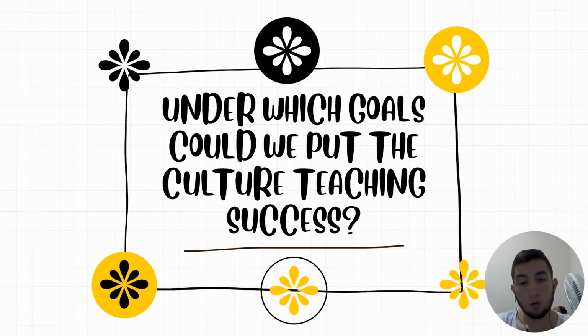Under which goals could we put the culture teaching success? Okay, I have several points here in which I divide all these concepts, so let's start by number one. Development of the understanding of culturally conditioned behaviors, the behaviors that are transformed because of the culture. Second, comprehension of the impacts of different variables such as age, social class, and place of residence. Third, awareness of usual behaviors in common situations in the target language.